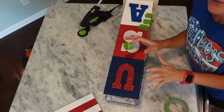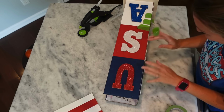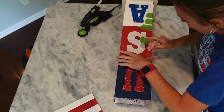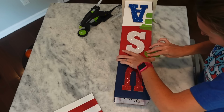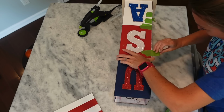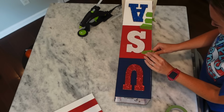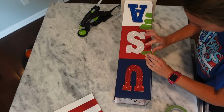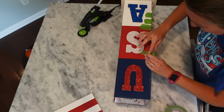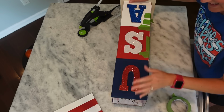Y'all, I feel like there's always the bad side to a craft. This is gonna be my bad side. This is like when I first started and I didn't have it lined up right. So I'm just putting the tape on here and I'm trying to pull it tight and get that tape to rub on there and really stick. I need it to hold it together for me. Alright, got that taped up.